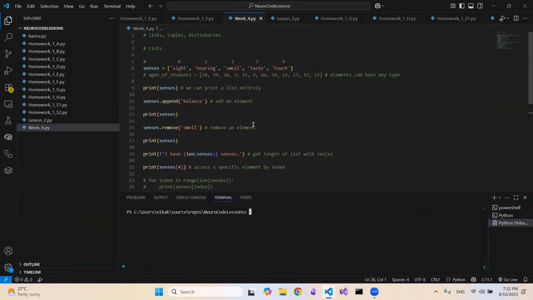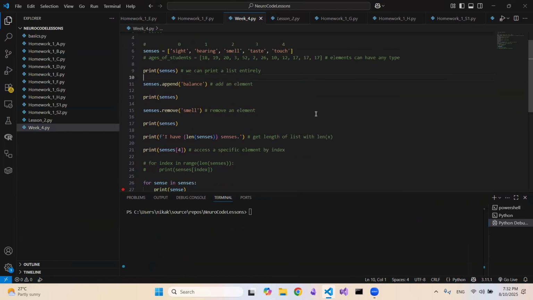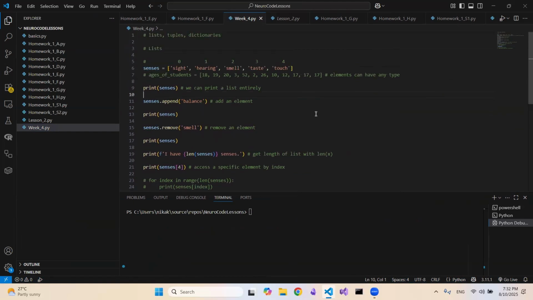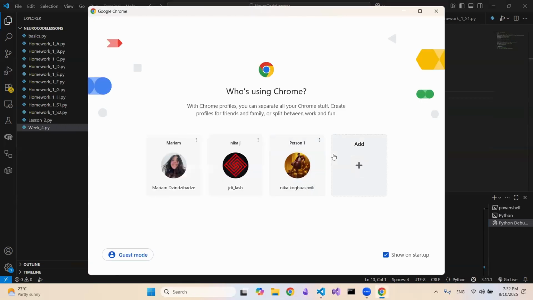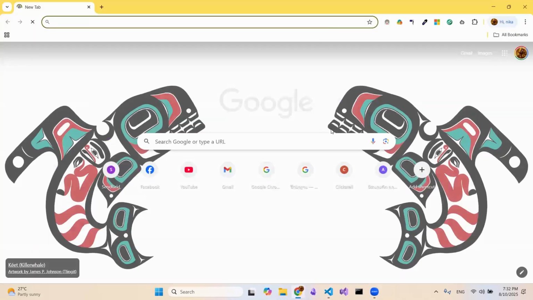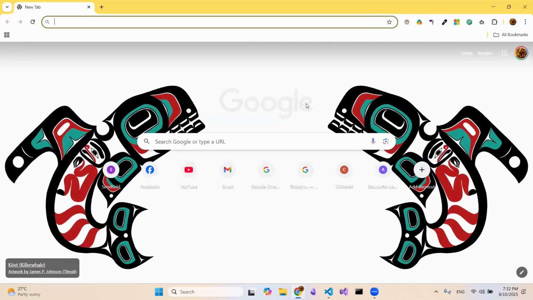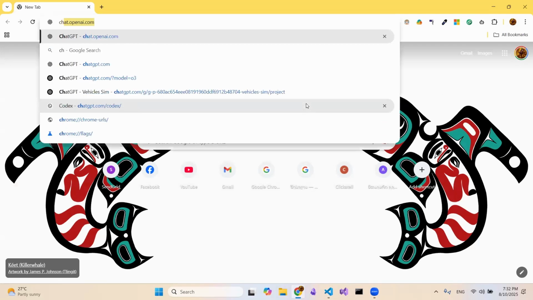All right, let me see if we covered all the main parts. I mean, lists have some more features as well, but it's not really necessary to know everything by heart. What matters is that you know the basics and you know how to look up the rest. So in the past, you would go to the internet and you would go to Stack Overflow for looking things up, but nowadays, I actually unironically recommend either ChatGPT or Gemini.